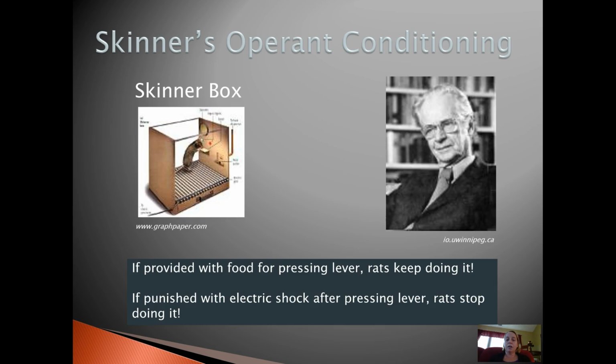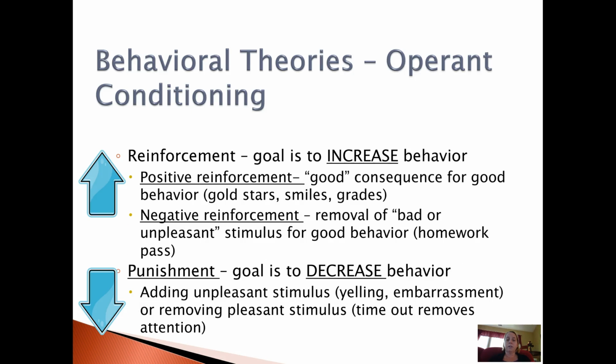Once the animal presses this little lever, food is given to the rat, and what do you think is going to happen? They're going to continue to press that so they can get more food. But if you instead put an electric shock as a result of pressing that, then the rat is going to quickly discover that that's a bad consequence and won't do that anymore. So basically what Skinner has shown is that we learn by consequences. Now, there are a couple of different kinds of consequences and different ways to either increase or decrease a behavior using the operant conditioning principles.